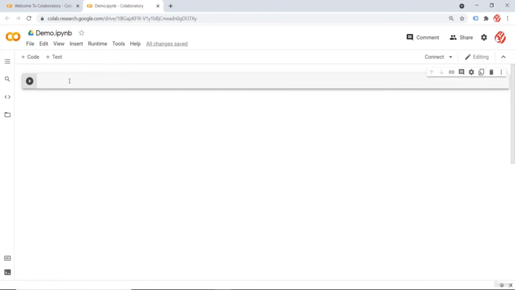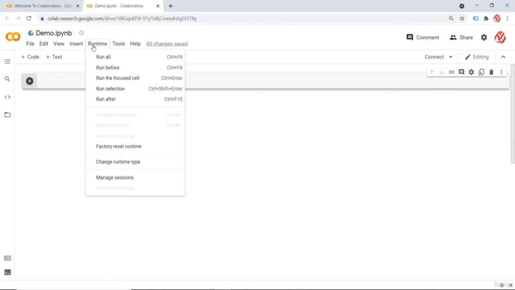Now within this, this is my cell execution block where we type the code. If you want to execute the code in the cell, you can either click on this arrow or you can simply press Ctrl plus Enter. The variable declared in one cell can be used in the other cells as a global variable. The environment automatically prints the value of the variable in the last line of the code block if stated explicitly. In addition to this, Google Colab offers us various runtime options. To access them, you have to go to Runtime in the toolbar and then click on Change Runtime Type.